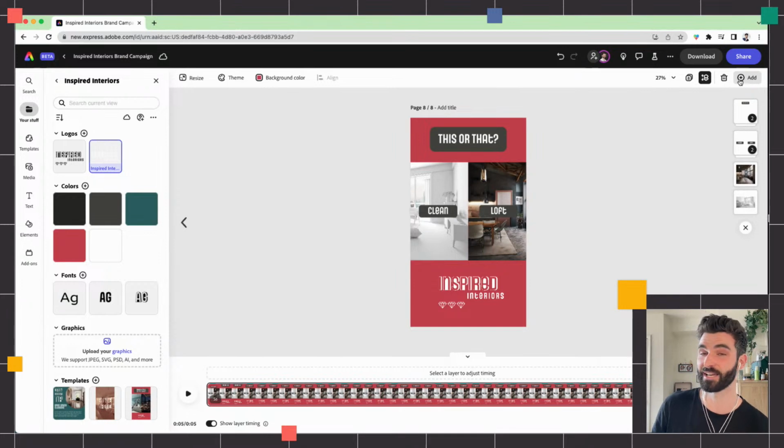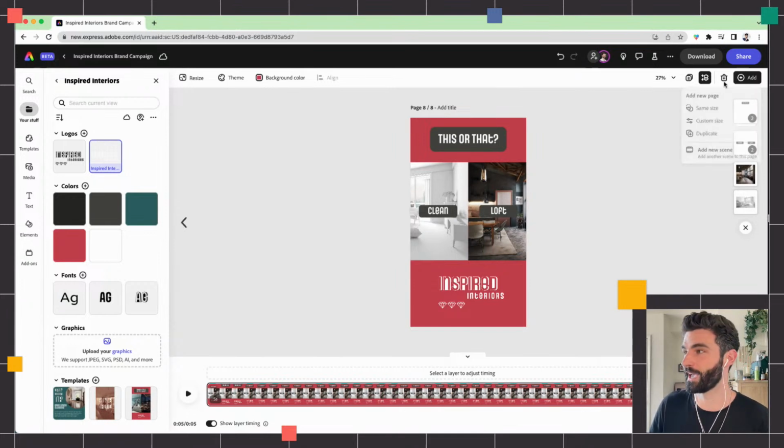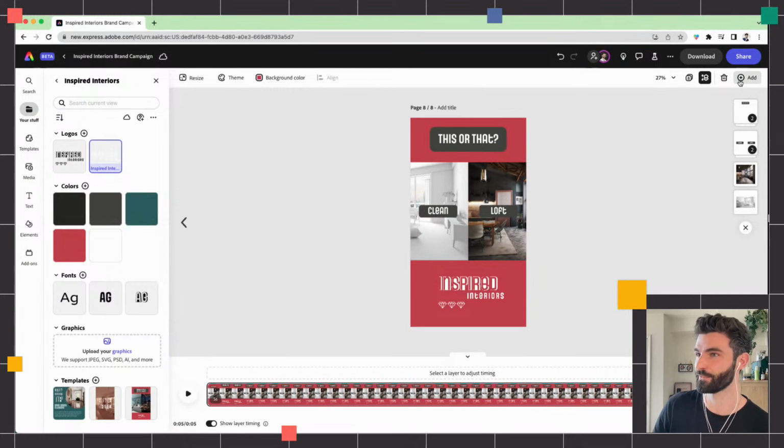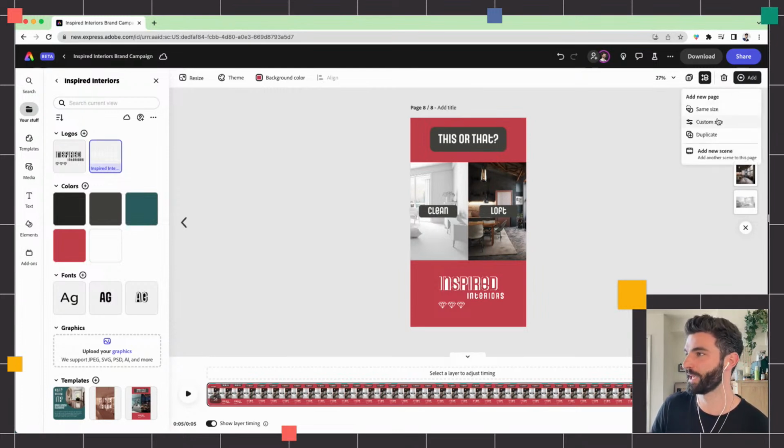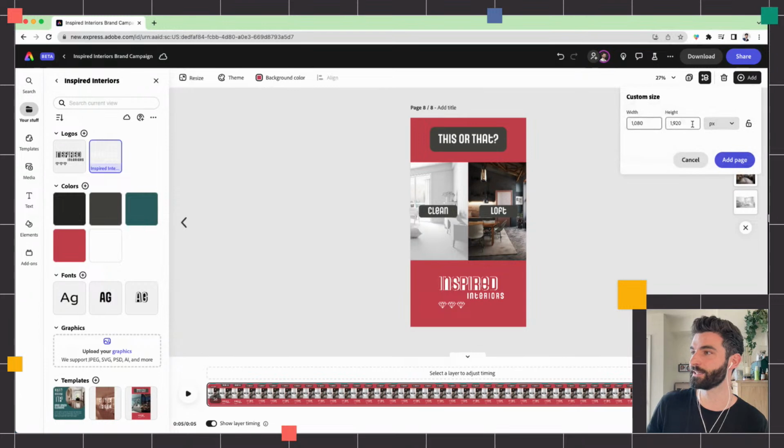Let's go ahead and now create a single image. And for the whole thing, what we're going to be looking at, if you are sticking through to the end, which I hope you are, we're also going to be doing an Instagram reel at the very end. So those are going to be our 3 types of content. We've got a story, we've got a single post, and we're going to have an Instagram reel. Let's go ahead and add a new page. This time I'm going to be making an Instagram post.